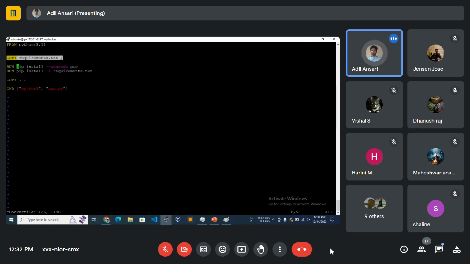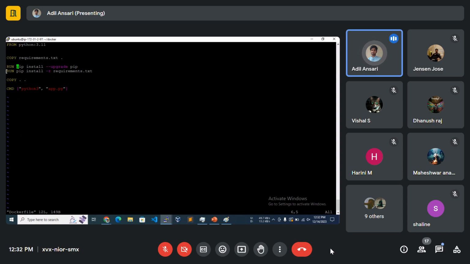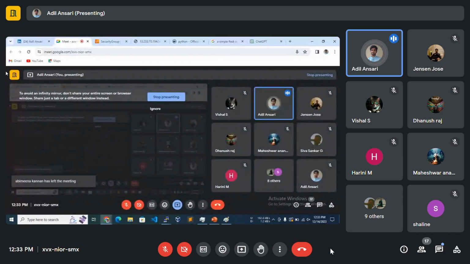Each line is a layer until the runtime part. You cannot escape layers, because layers give you the beauty of optimization. Without layers, you cannot optimize the Dockerfile. So layers will be created, there is no way to escape them, and they are useful. I hope you got my point.